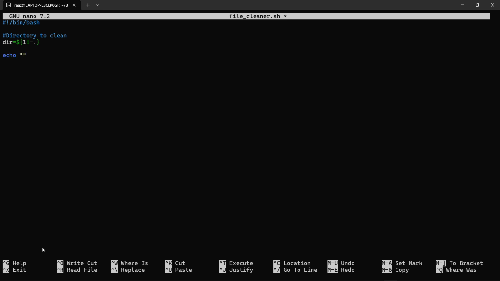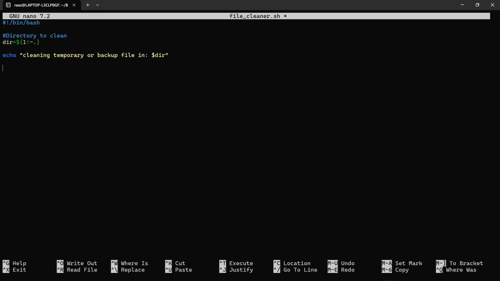Echo cleaning temporary backup files in DIR. Inside this we are naming the DIR, which means we are giving the name of the directory which should be cleaned. Okay, and we'll be doing more on that.